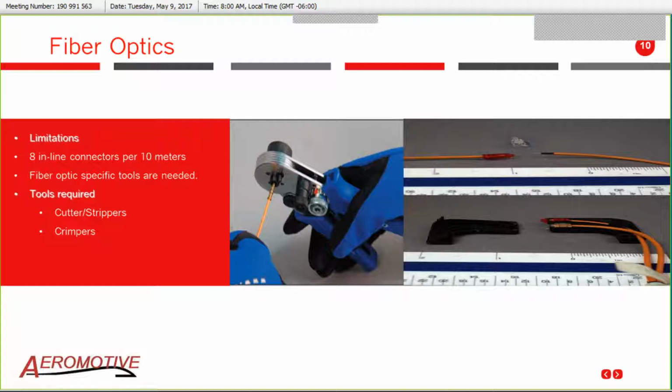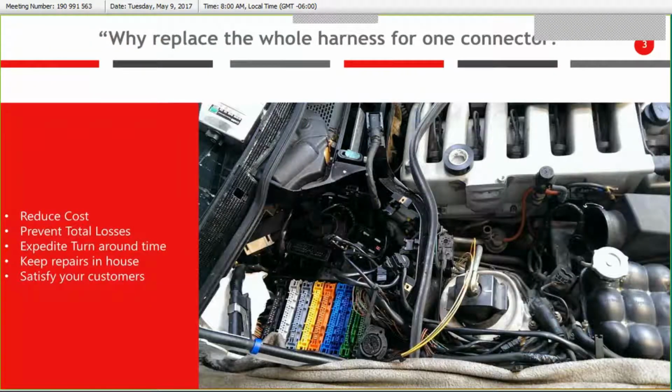The one here with the gloves being, of course, the cutter and stripper, and then the other devices are the measuring tools here to make sure that the light is going at the optimal direction to have that signal pushed through the cabling itself. So since there is going to be multiple systems, there's no such thing as a true fiber optic system in cars as well. We do have kind of a general guideline, especially knowing the difference between your cabling and how to handle such things in those systems inside of a vehicle.